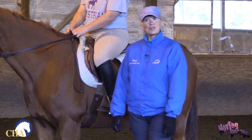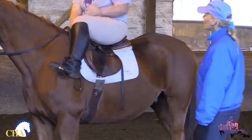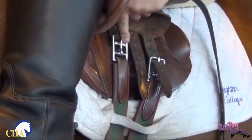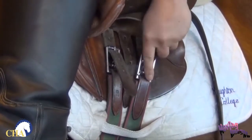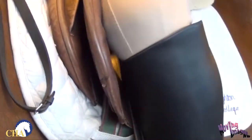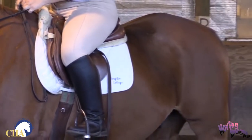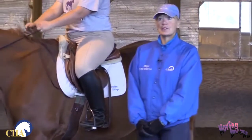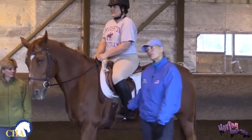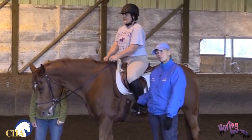Sarah can do this herself, so I'm going to ask her to do this right now. Sarah, would you please tighten your girth? You can get to the point where you can be looking straight ahead while you do your stirrups or while you tighten your girth and not even have to look down. See how quickly that was done — and that was safe. So remember that: keeping your foot in the stirrup, letting your leg come forward.